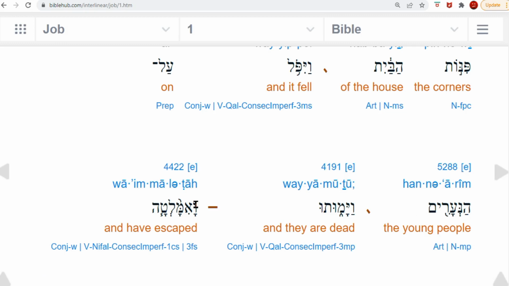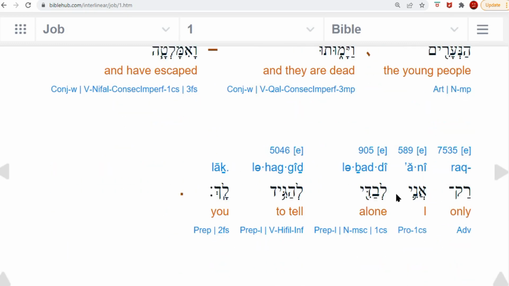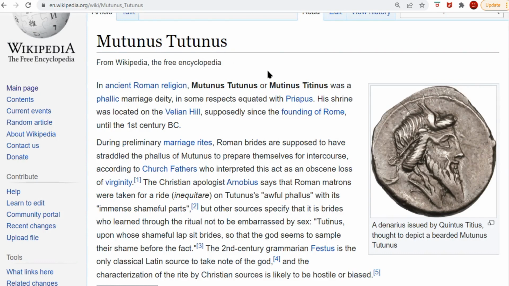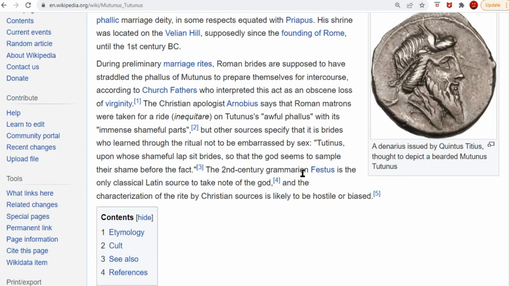Who mutu to amulet from let. Refine, refine any love, diddle, the diddle in guide lek. The diddling guide luck. And so Mutu is the ancient god of breaking in women on their wedding night. You know, an amulet is a protective device that you wear. But the Mutu amulet is, you can read about it here under Mutunis to Tunis, and it's not a pretty story. It's kind of hard to believe. It was to keep brides from being embarrassed by sex.